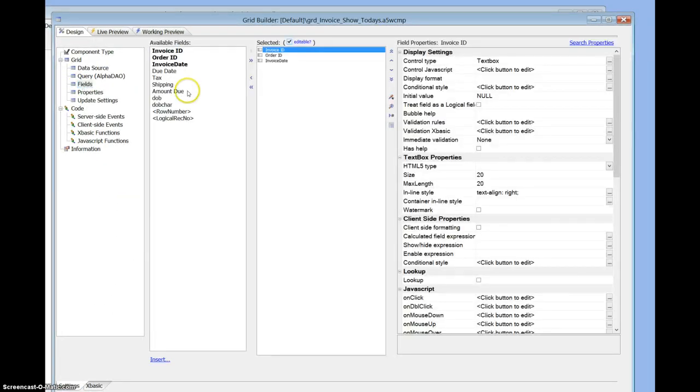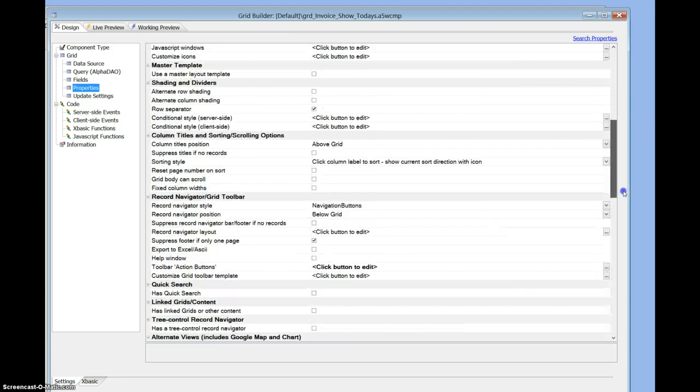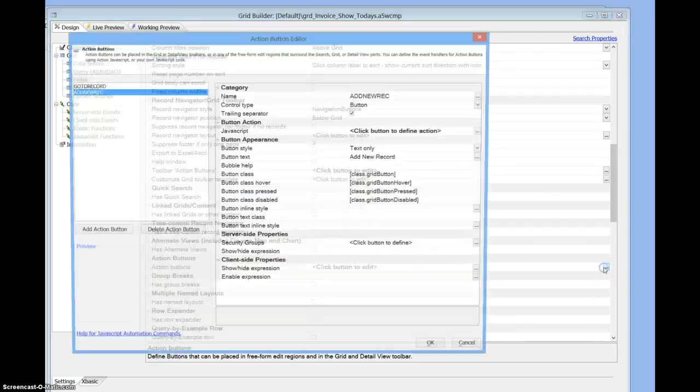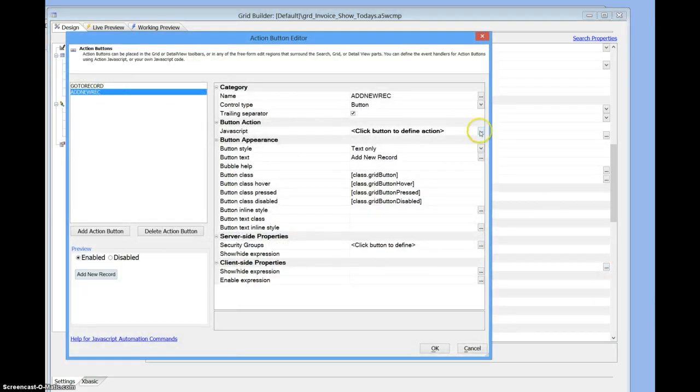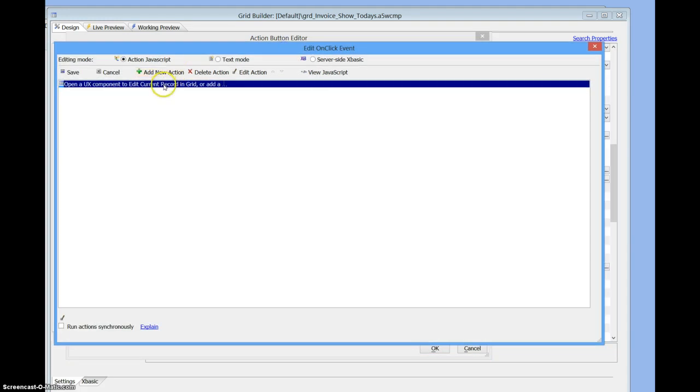Now this is the same grid that I used for ordering your invoice state stuff. So we're using the same thing here. So what are we doing here? We've got a button. So go and look in the properties for this button to add a new record. So we're just using open or add a new record.